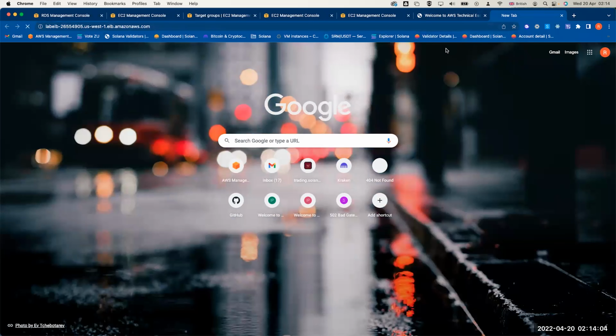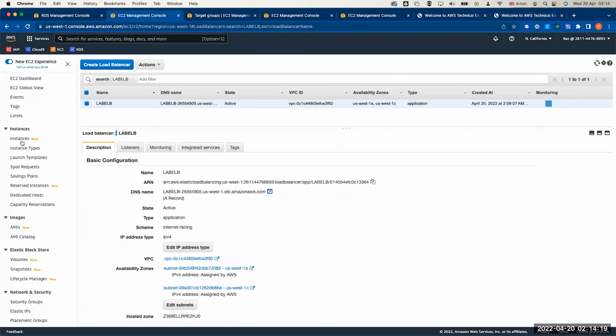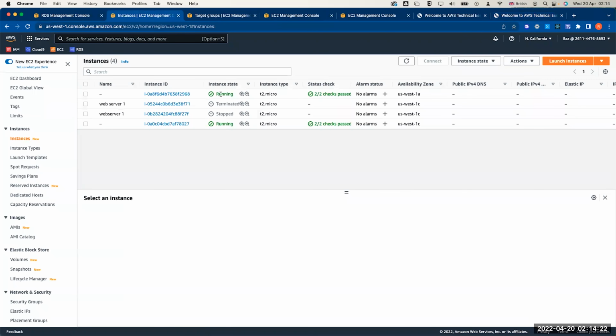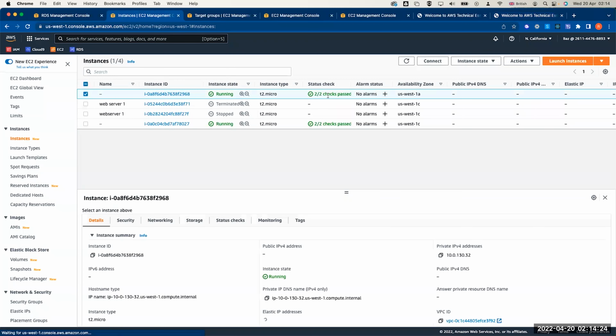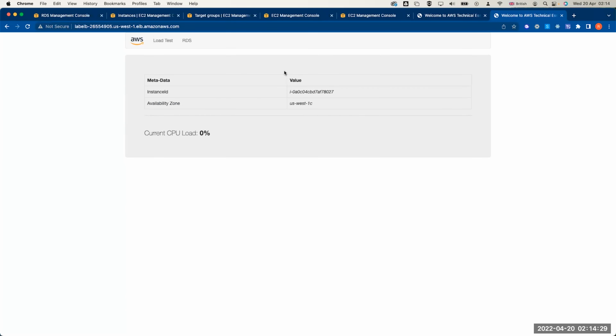Most likely your load balancer, in the first 5 to 10 minutes, will give you service not available, but in my case, it's very successful. Why? Because I give it enough time to converge. I give all my autoscaler EC2 instances a good time so they can be created, run, and pass the status checks. Most students rush this step and they start to get errors here, so they lose faith and think they made a mistake, but you did not. All you need to do is wait for a couple of minutes.